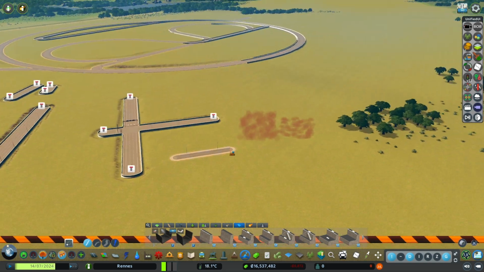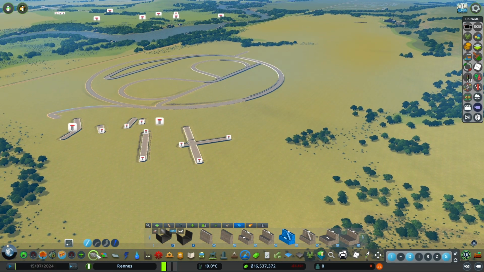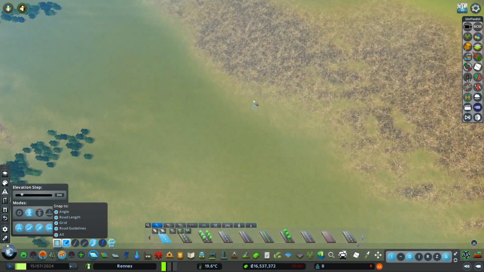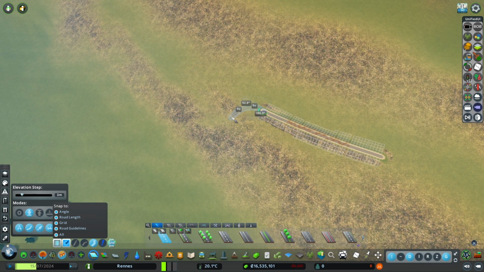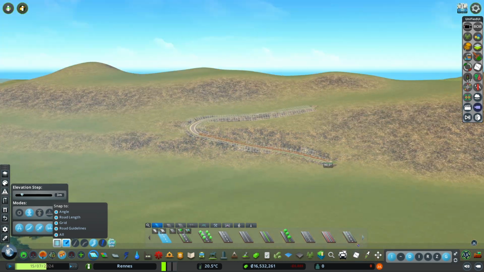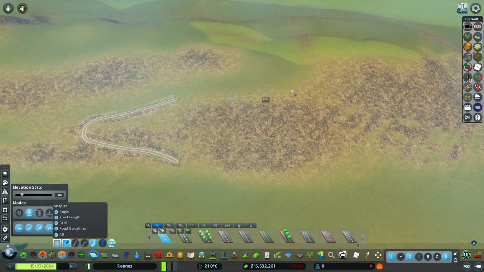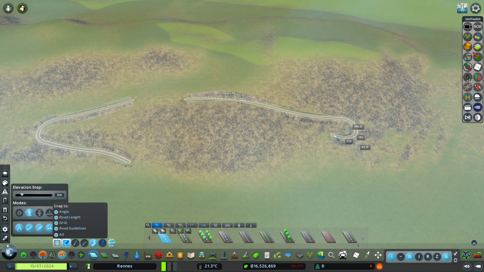So the next feature, moving on quickly before it becomes a long tutorial, is the set slope mode. I want to talk a little bit about the set slope mode. This is probably one of the features that most people using the Network Multitool mod are familiar with and have used, because it's a very useful feature. I want to create a very quick and dirty switchback road here to illustrate it. Actually, that's pretty much a too good switchback road. I need something that's a little bit bad, so that we can actually see it in action.